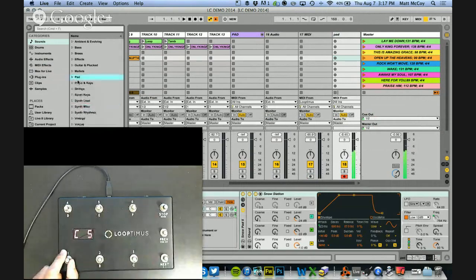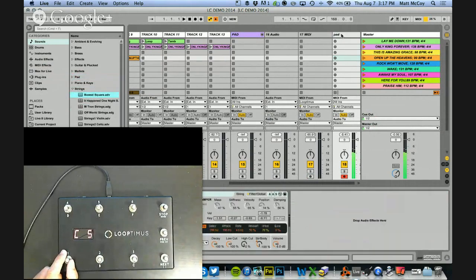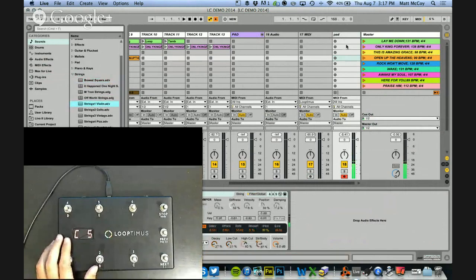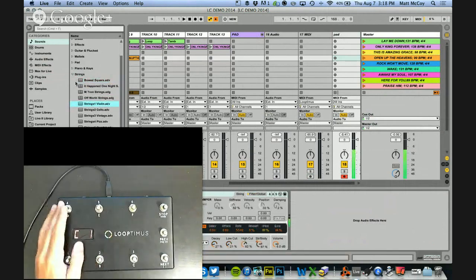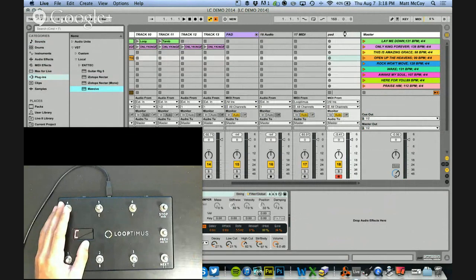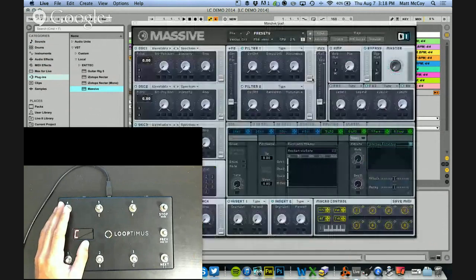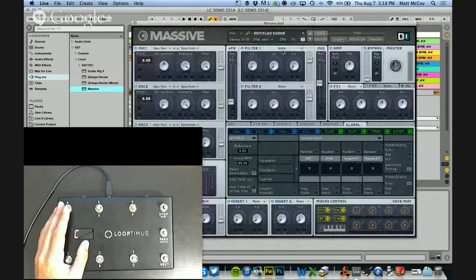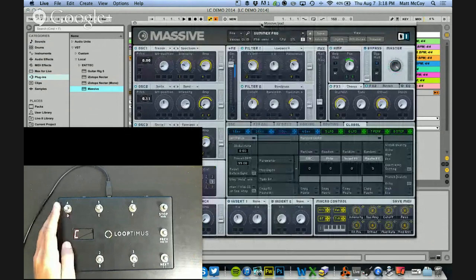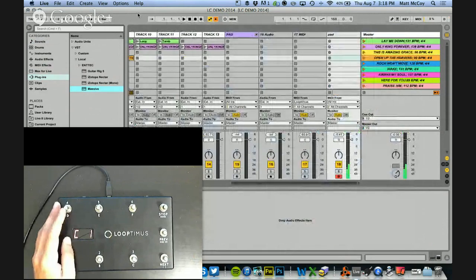Now, again though, this could be whatever sound you want. Let's just say you want to put a string on there instead. Now it's some sort of weird string sound. It could be any sound you want. So I like to use a sound that I've got in a third-party plugin, and it's called Massive. Kind of just drag that on there. And Massive has tons of sounds in it. But we're going to use a sound in here called Summer Pad. And it sounds like this.